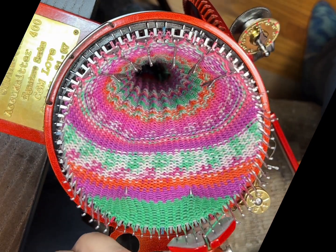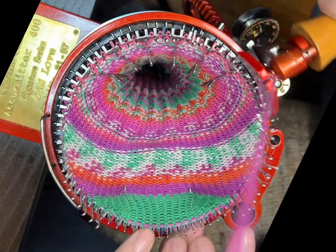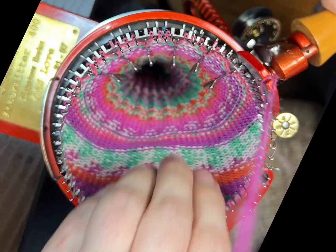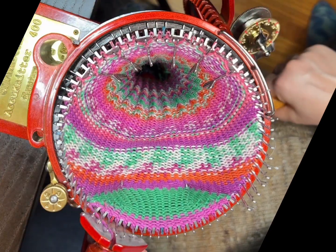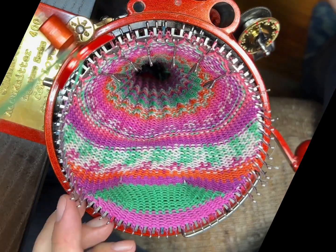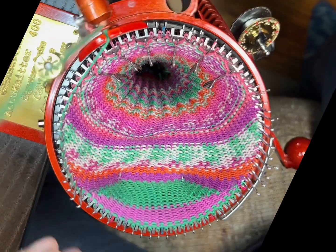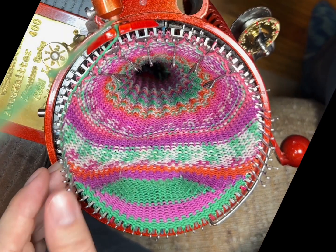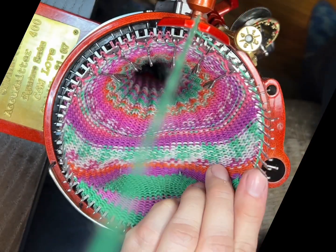What we did on the first row, we do again: lower that right needle, lower the left needle. We are working each row between: lower the right needle, work over, hold it down, lower the left needle, work over. We're looking at our heel marks, making sure all the stitches knit correctly. Finish that row, lower the right needle, work over, lower the left needle, work over. Have a look, yes, everything's down, come back, lower another needle on the right.